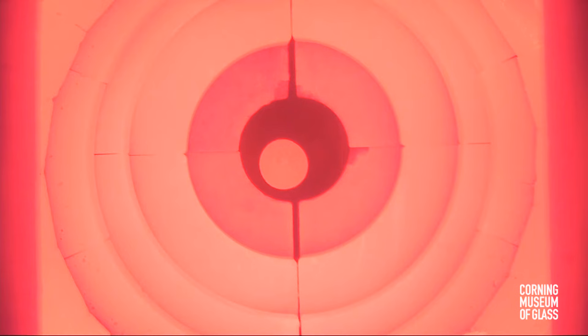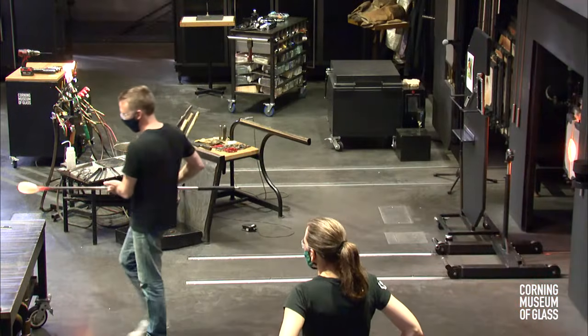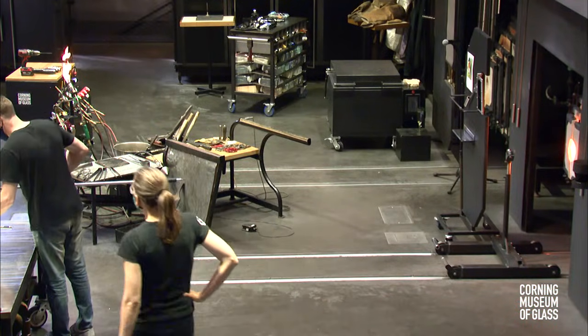Now, if you worked in a private studio with one other assistant, and only one person was putting their mouth on the Sofietta, you could definitely do it that way. But we work on a team of, any given day there's five of us here, and we rotate in and out, so there's about 12 of us, maybe 10 of us at the moment. And we all use the same tools, and so we don't want to share tools that we put in our mouth at the moment. So we're just using the compressed air.